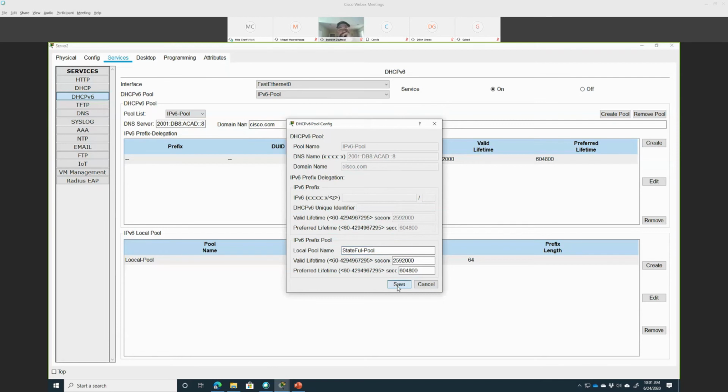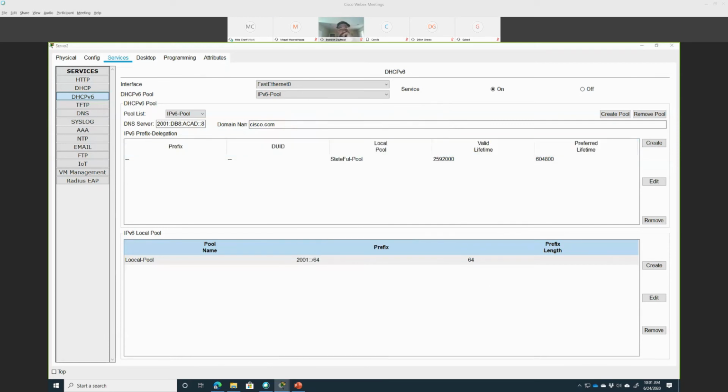Okay, so this is good. And we need to go to DHCP server, create a pool. IP, what is it?